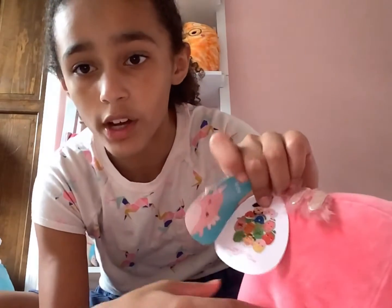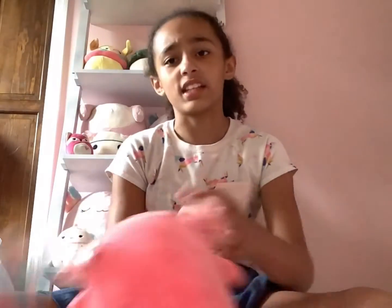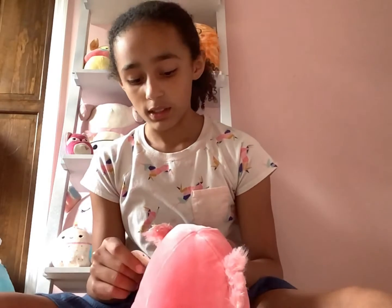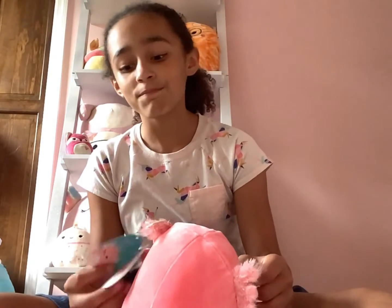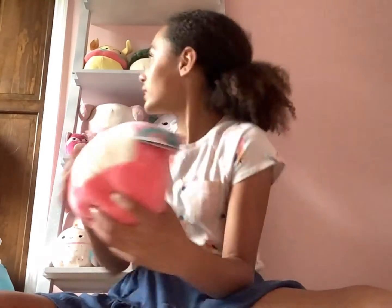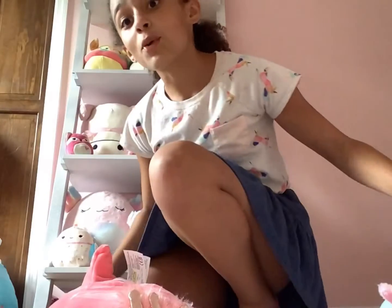The only thing that's different about him is his squad — it's all the Mexican ones. Let me read his bio though. Oh, he has no bio. That's a little disappointing, but he's super cute. He's smaller than I thought he would be. Let me get an 8-inch Axolotl and compare him to this one — please hold.